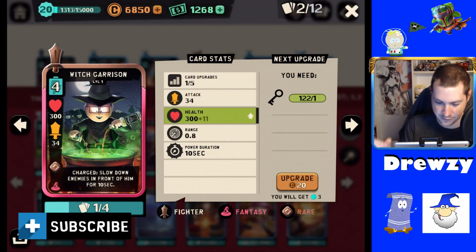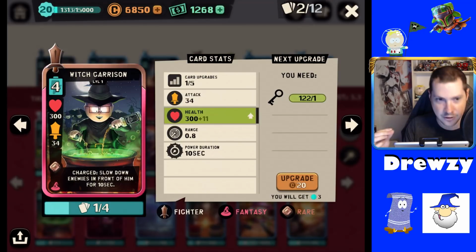So this is Witch Garrison, a 4 energy rare fighter card. It, of course, is in the fantasy theme. Like mentioned earlier, it has 300 base health, 34 base damage, and it has a charged ability which slows down enemies in front of him for 10 seconds. Now, if I remember correctly, this charge slowdown is a cone ability of damage.